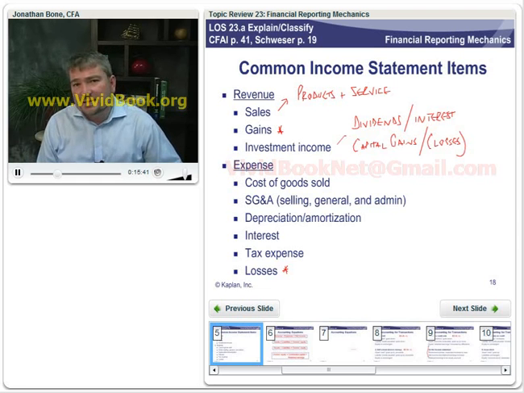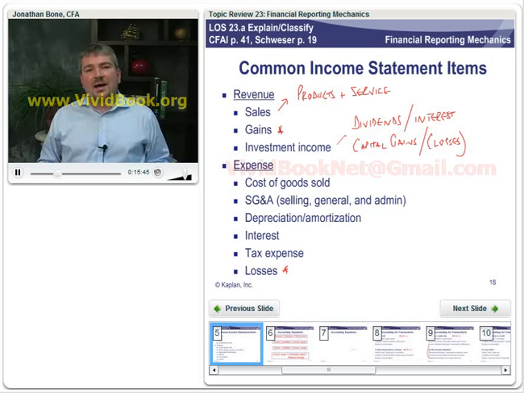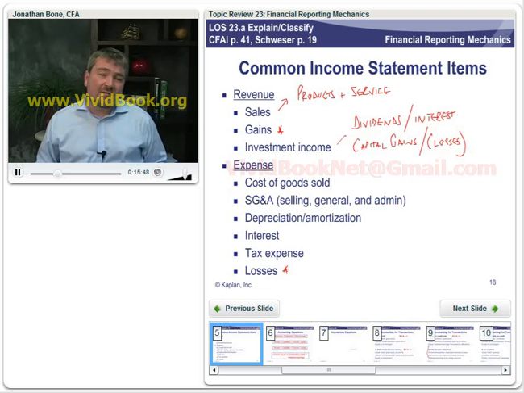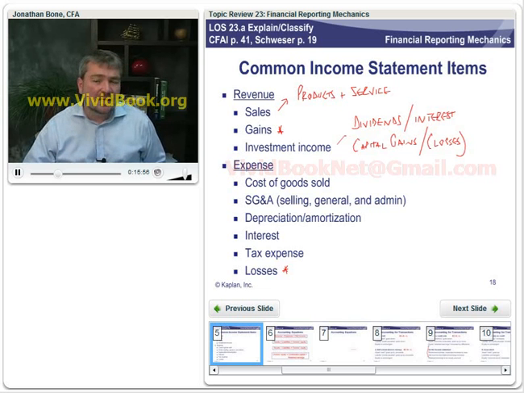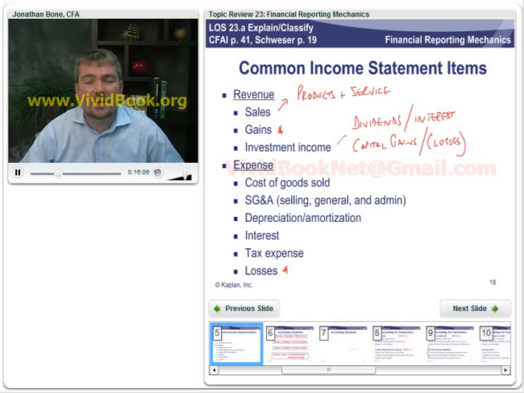So let's have a look at sales, general and admin, SG&A. Sales, general and admin essentially includes any costs involved in selling a product, any general and administration costs. So these are any costs that the company incurs in its day-to-day operations, but which don't directly relate to the production of goods. So it could be the rent and rates on your head office, for example, that kind of thing. Directors' salaries could be treated in sales, general and admin. The auditor's fees, legal fees, all would go through sales, general and admin.